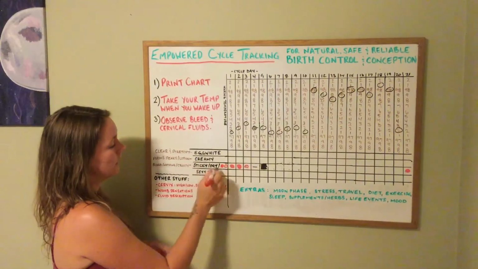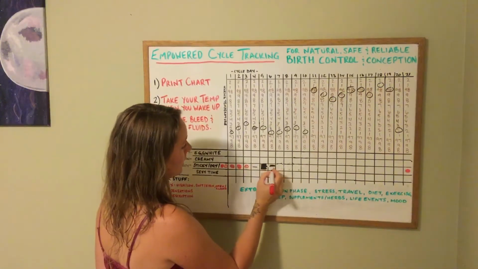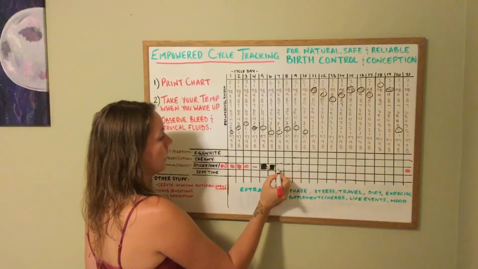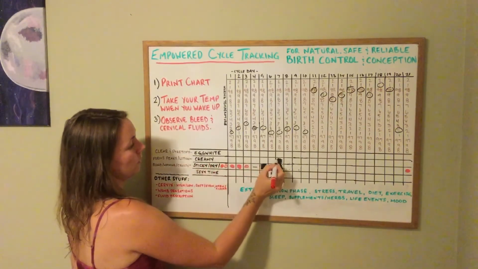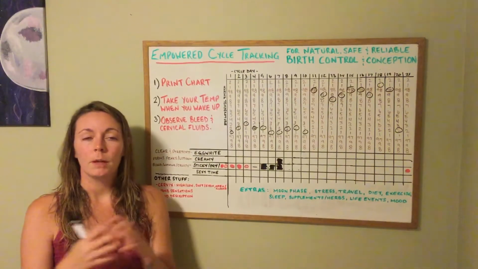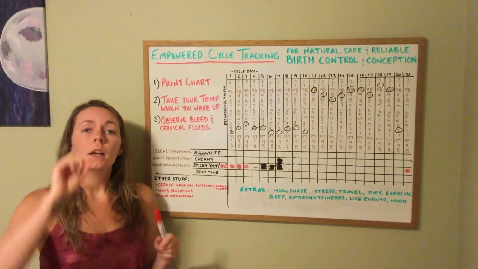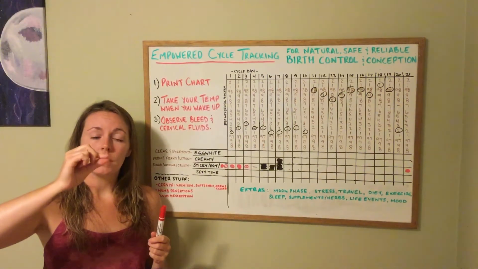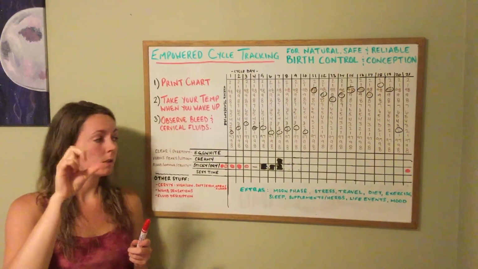So you have the day of sticky, and then it'll evolve to, let's say you have 2 days of sticky. Then it'll evolve to creamy. So you can see this is the box, so you fill in that 2 box. And creamy builds up, it gets a bit more lotiony, like it's thicker. And if you were to touch it with your fingers and pull your fingers apart, it'll form little peaks like tiny mountains.